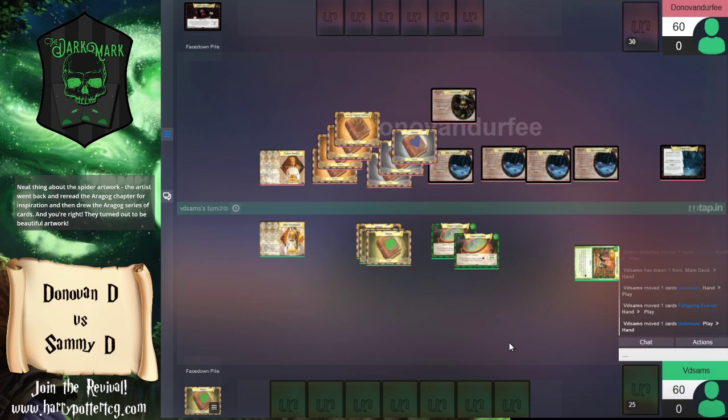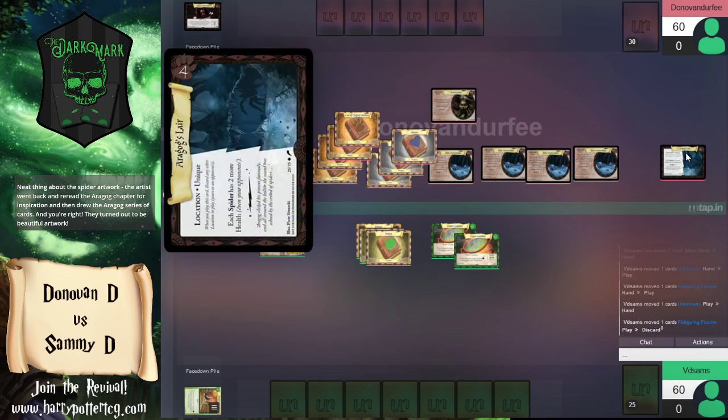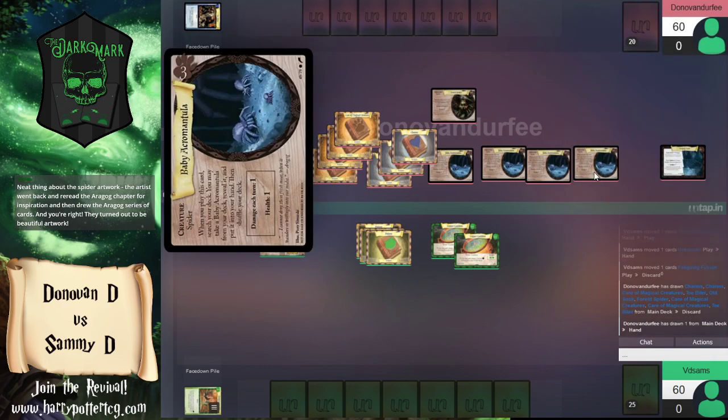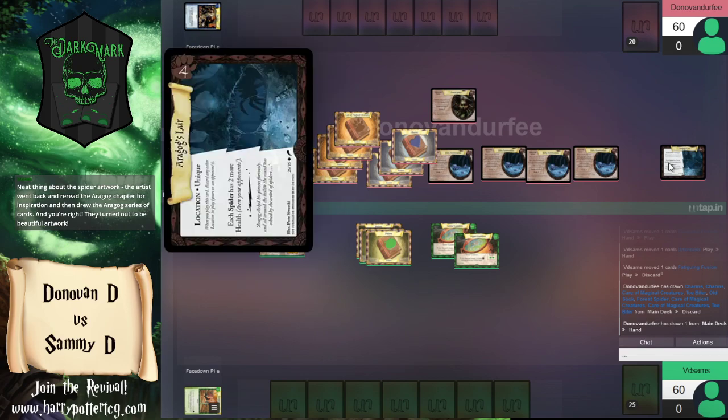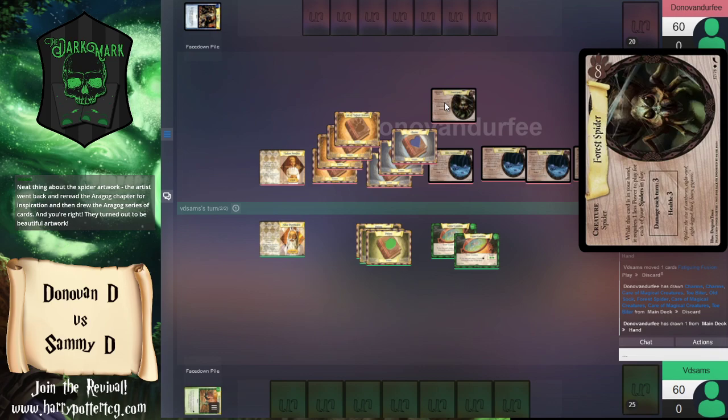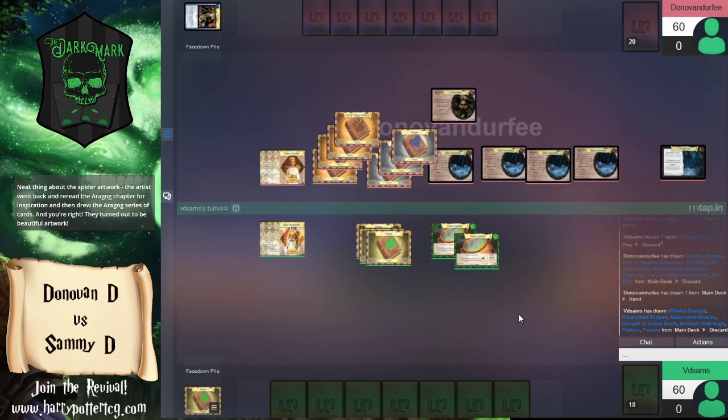But let's see, neat thing about the spider artwork, the artist went back and reread the Aragog chapter for inspiration, and then drew the series of cards. That's awesome. Yeah, I think they're gorgeous. They're really cool. To me, they're really in line with what I imagine artwork from the other sets would look like. Specifically, these are really cool. This guy too, Forest Spider. A lot of gorgeous artwork. I don't know there's much of it that I dislike. I'm a sucker for card art though.